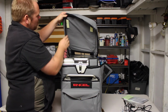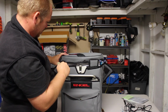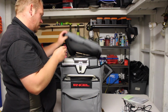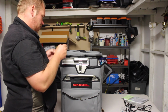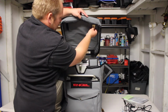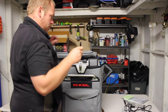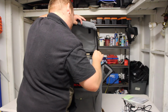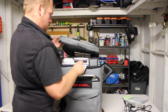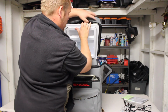I'm not sure if you can see, it's got the Velcro to go to the top of the lid, so we'll look and see where that goes. Roughly around there, I'd say. So stick them on. Be close enough anyway. Around there. Same on the other side. So I'll open the lid. Get that in there nicely.